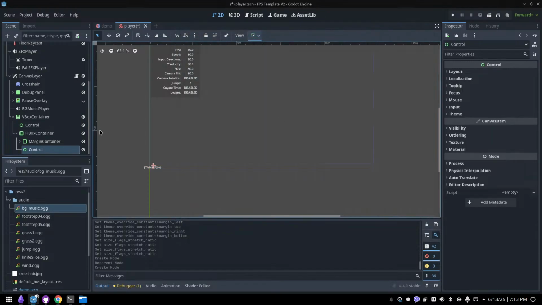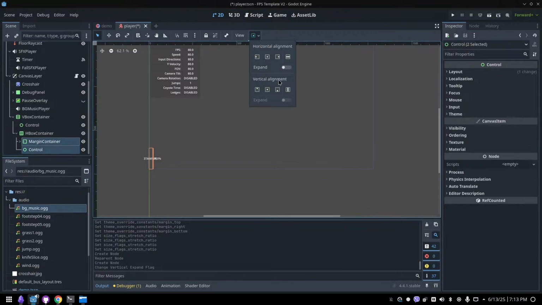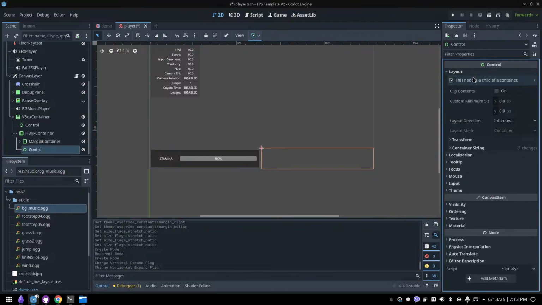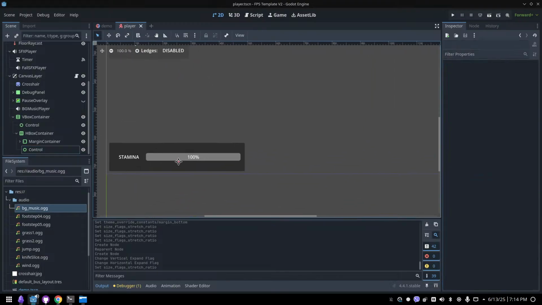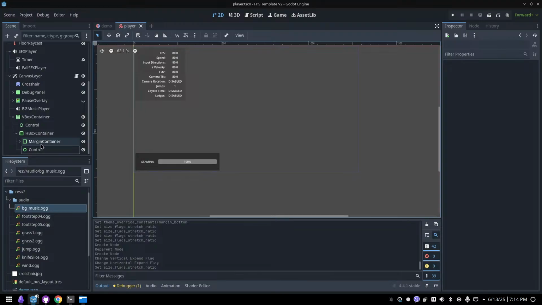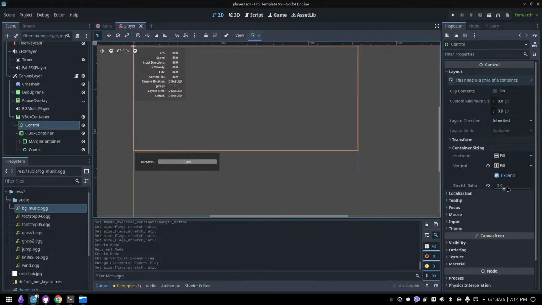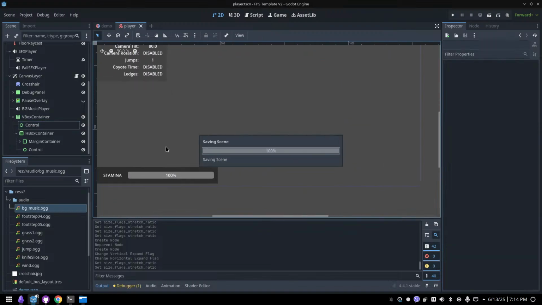Control, expand, do that, do this, and there you go. We have an automatically adjusting stamina bar. What did it take? A bajillion nodes. Am I happy about it? Not really, but it works. And that's how we do.